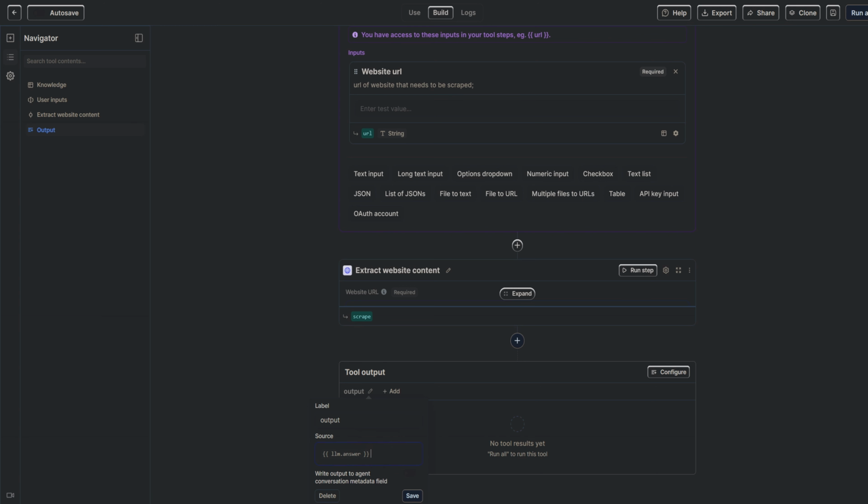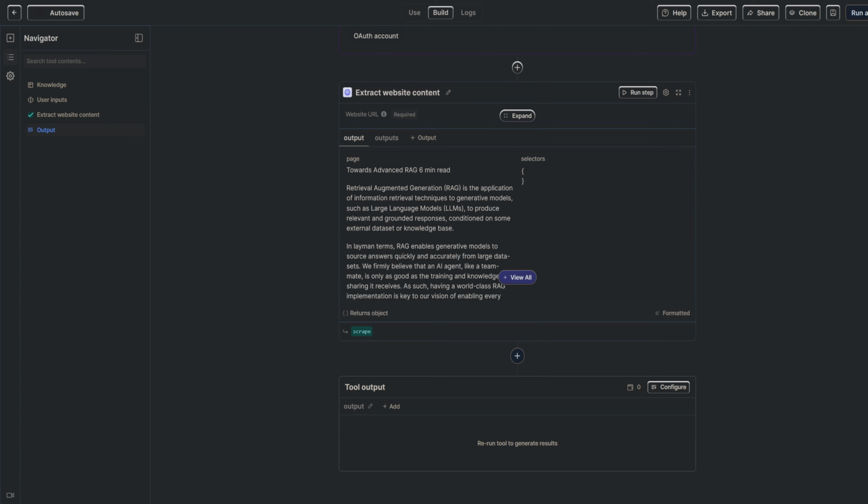I'm going to actually save this for a moment and show you what happens when this output is missing. It's disconnected from the rest because I want to show you what happens if you didn't update this output section here. Let's go ahead and click run, but first put in that blog post link that we used earlier in testing from Relevance.ai. Wonderful. It's extracted the website content, but nothing has shown up here in the tool output. That's because this is not connected to this.